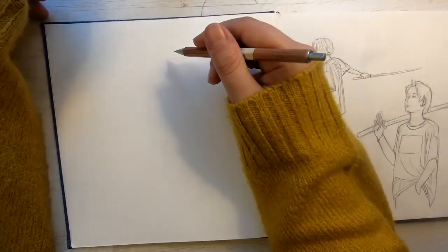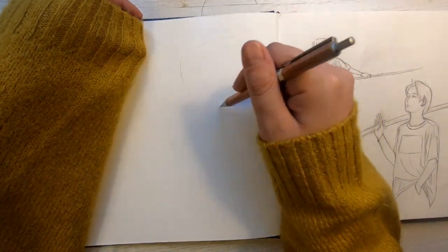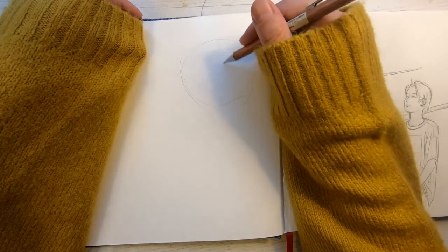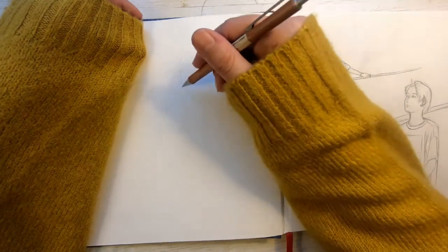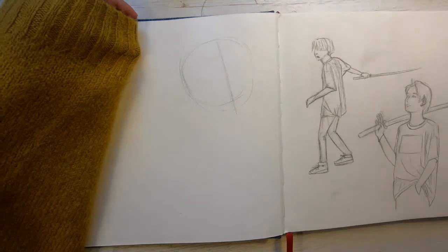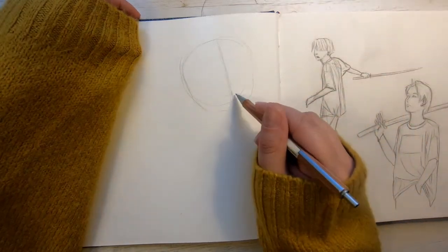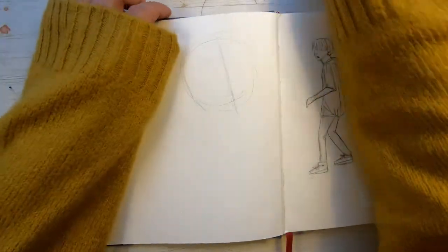Just a big head. I still want to do the sitting one, and one of the other poses we could do. Maybe a little bit smaller. Maybe.